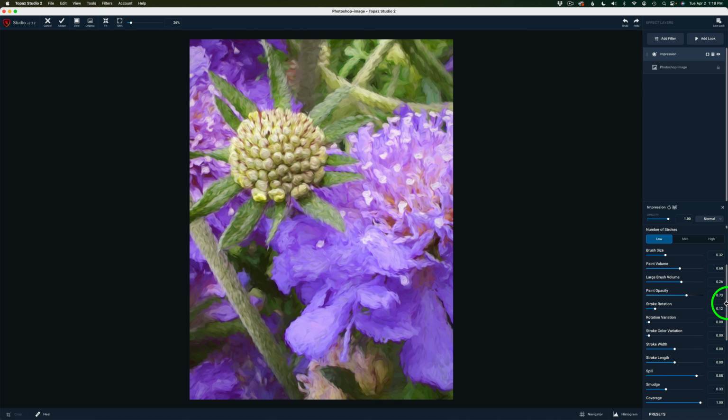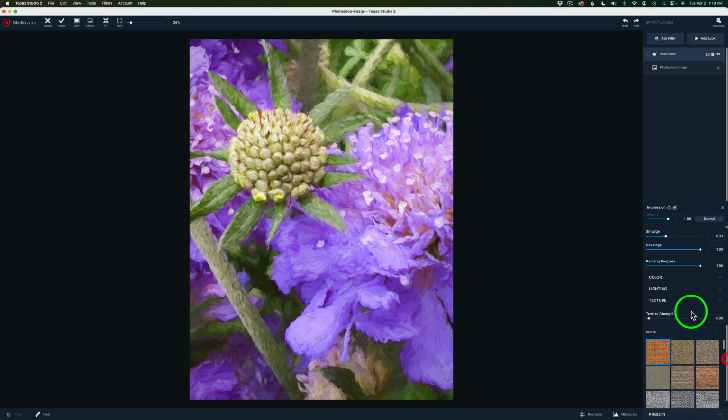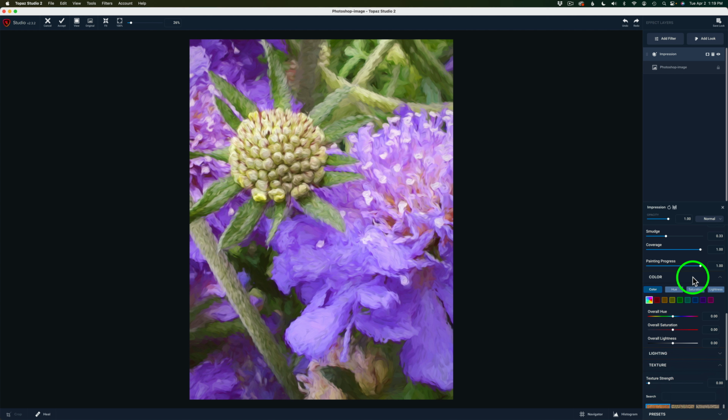The next thing I want to do, you see this gray bar right here. I'm going to drag this down because I want to come in here and work on my color. You could click right here and you'll open up a whole HSL, hue, saturation, luminance adjustments for all the different colors plus the overall saturation.